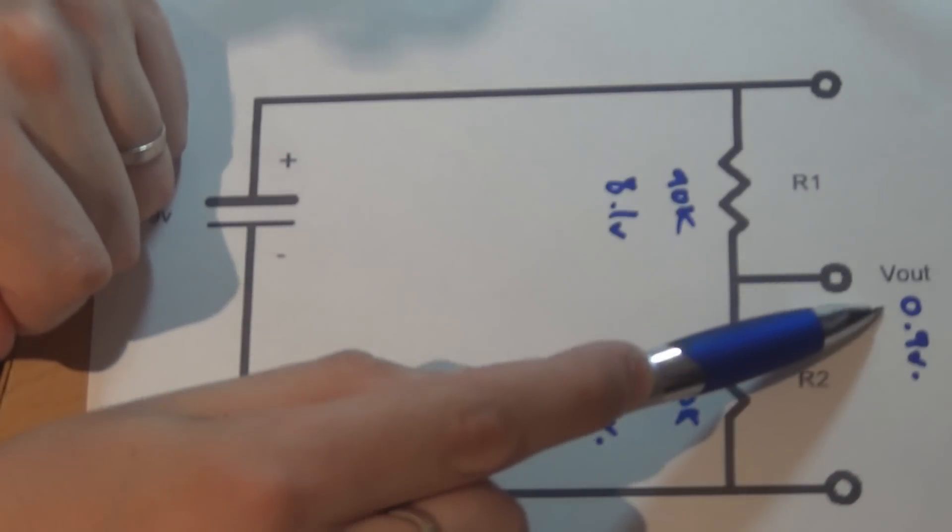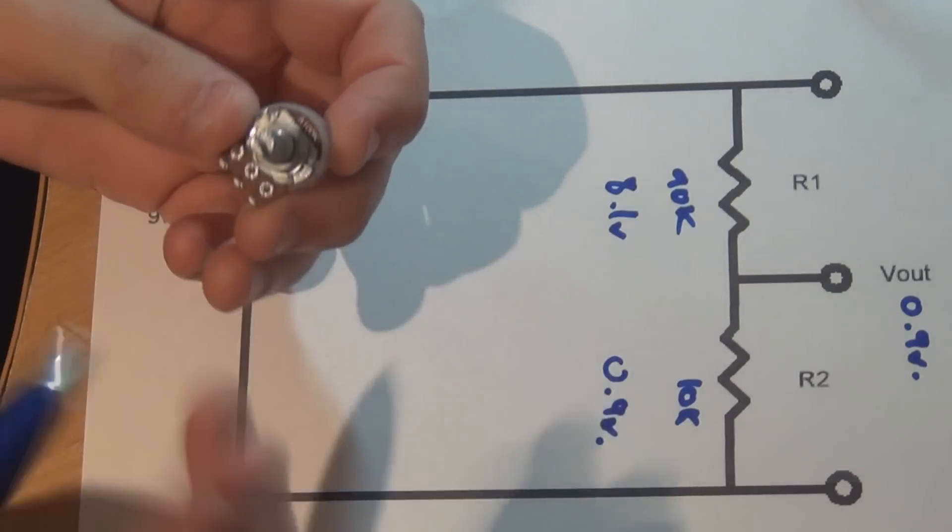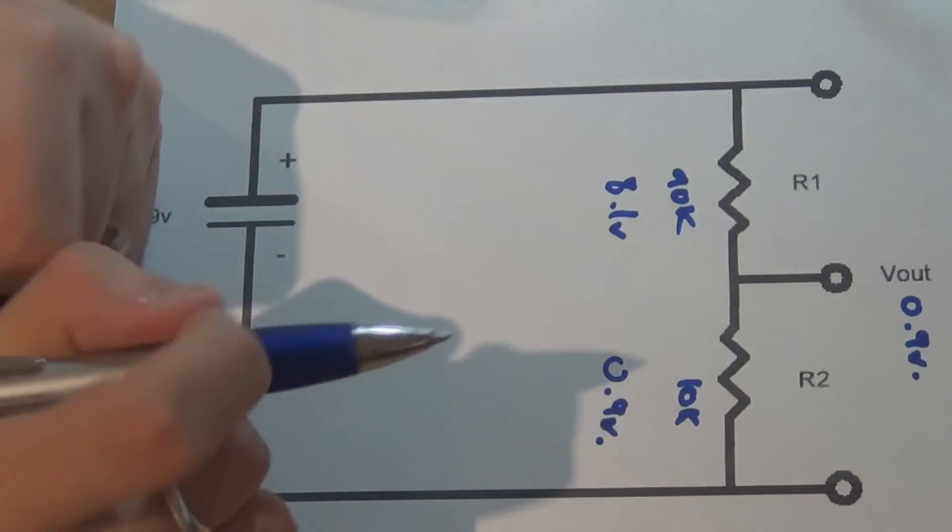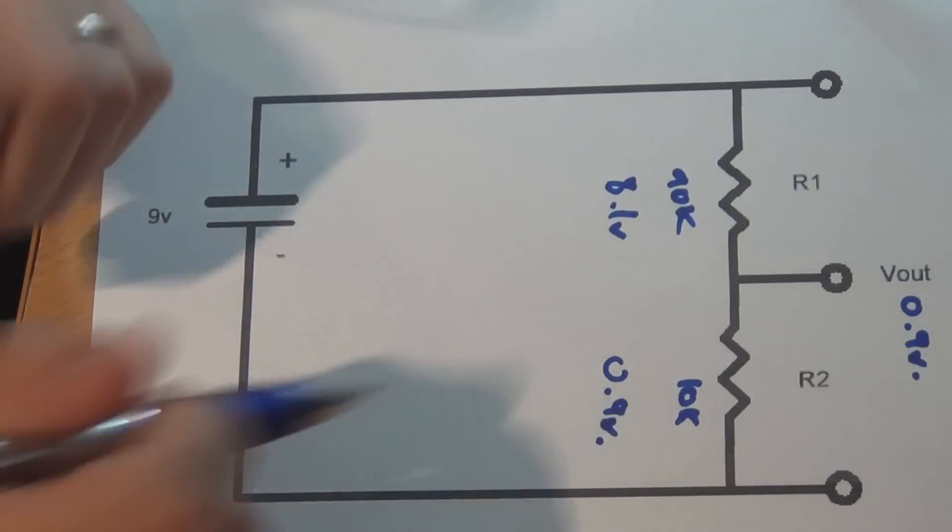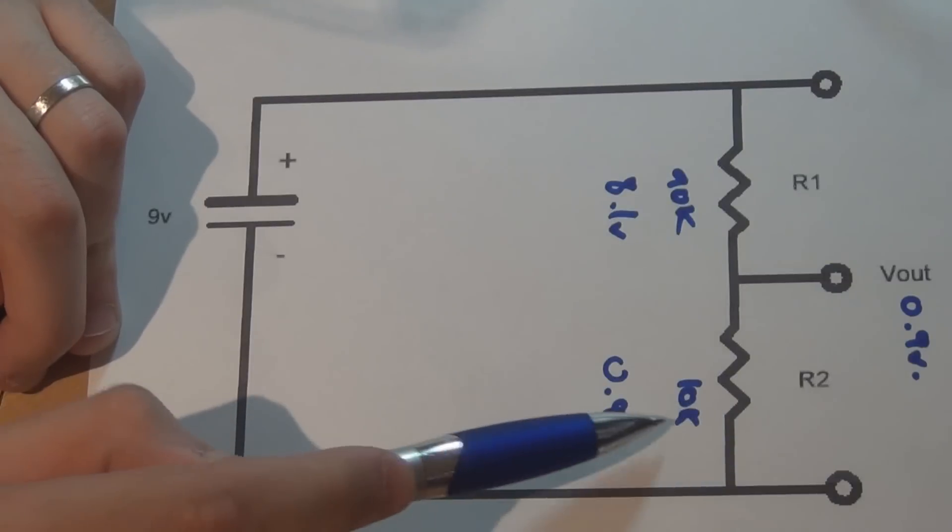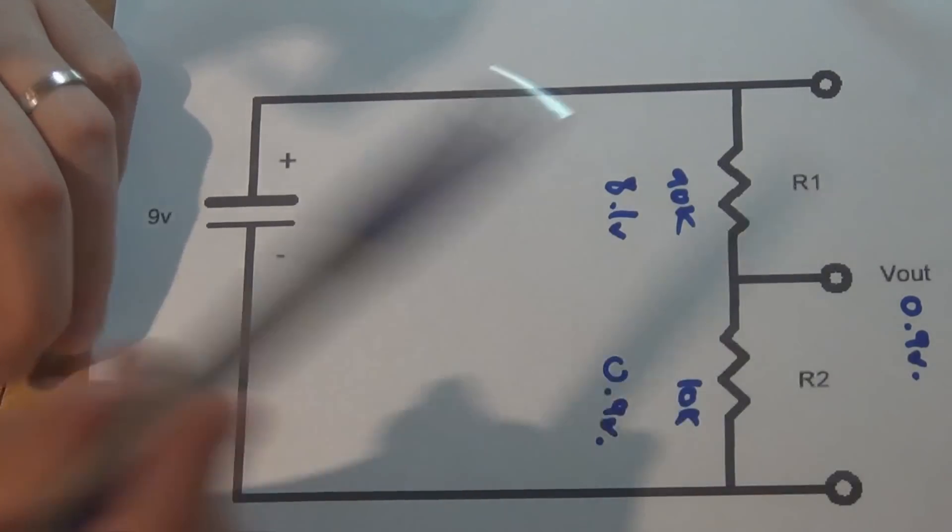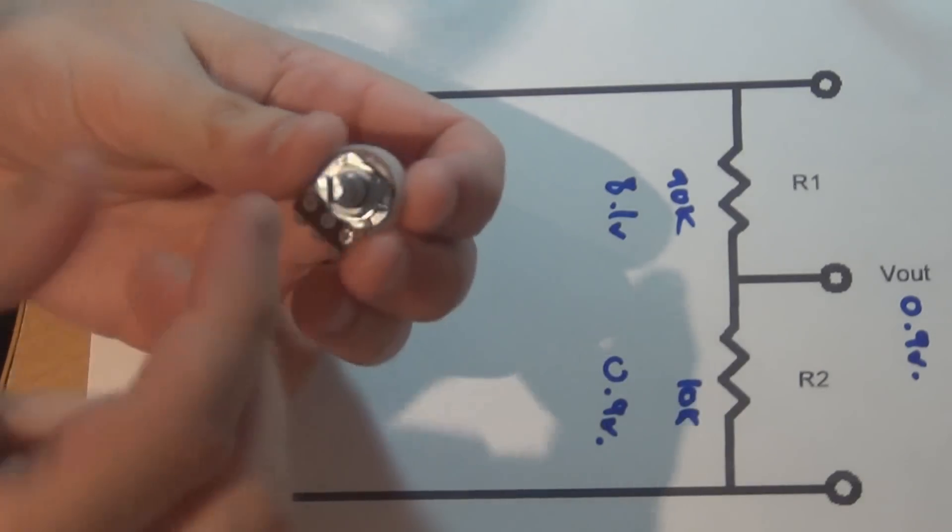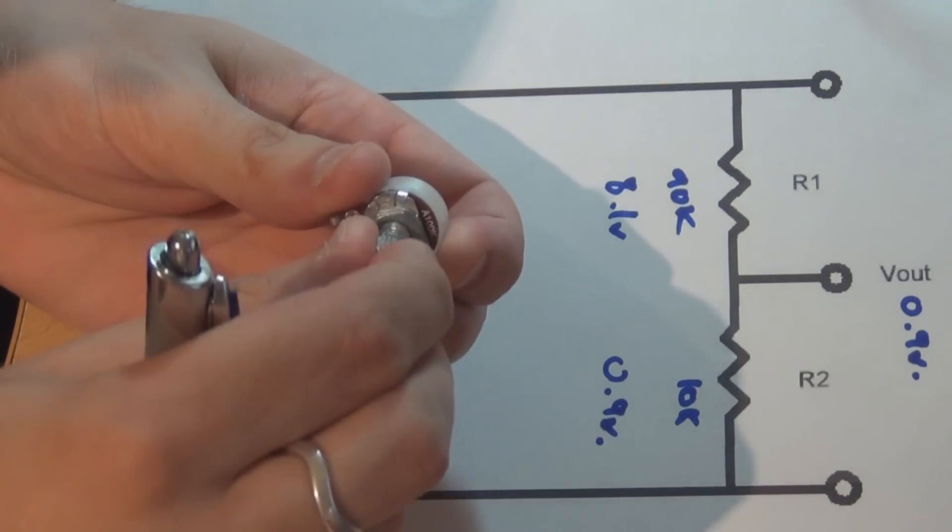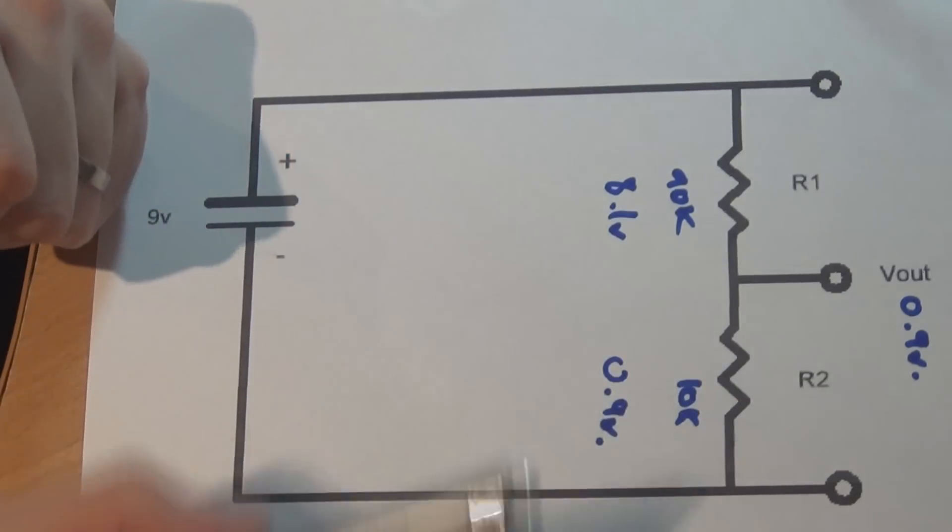So Vout would be 0.9 volts. The voltage on Vout is quite low, you'd get a quiet output as you'd expect if you turn the volume to 1 on your guitar pedal. But as you turn it more and more, R1 decreases and R2 increases, and as such the voltage at Vout increases as well. As a volume control on your guitar pedal works, as you turn it up you get more voltage out, more signal, the signal is louder.